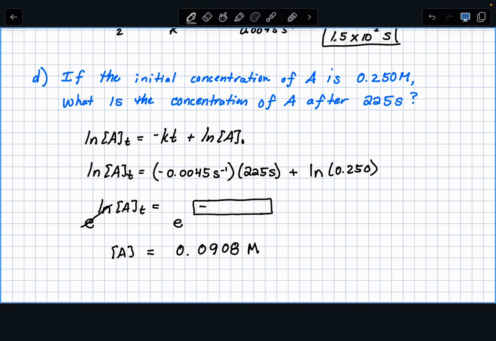All right, so when you plug that into your calculator, just make sure that you take these two numbers and then this number, and they're both negative, and then whatever that total goes here, and then you take e to that number that was up here. I didn't actually calculate it ahead of time. I just know that the final answer is 0.0908. The other thing you might see is this could be written in scientific notation, 9.08 times 10 to the -2, it would be another possibility. And then because of significant figures, this had 3, this has 3, and then, I don't know, we could actually argue that this could be just 9.1 as a final answer also.